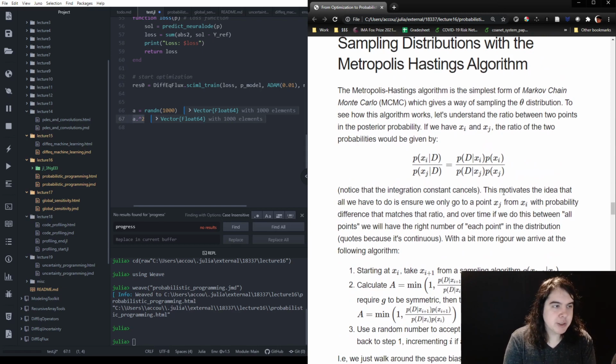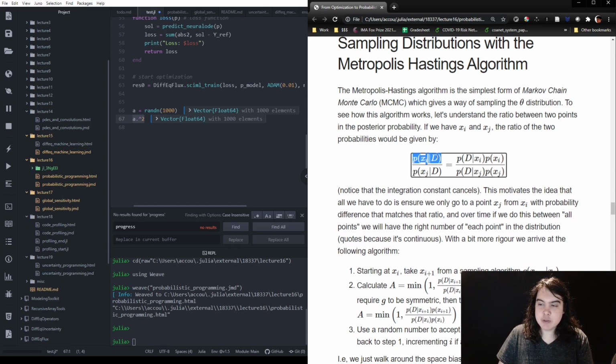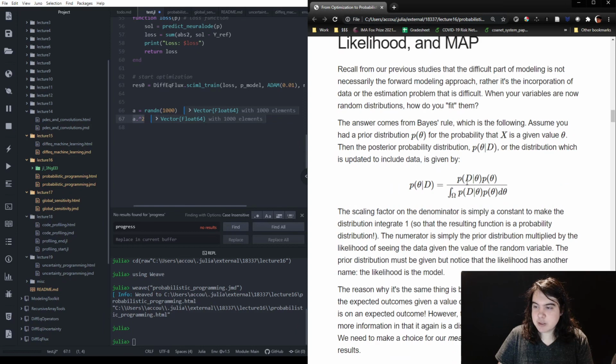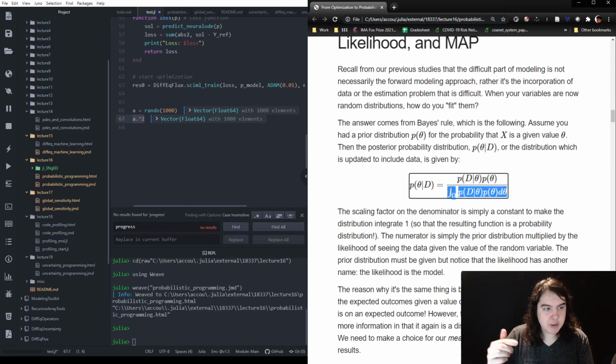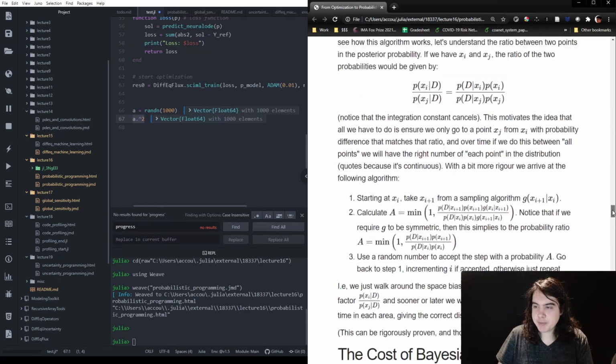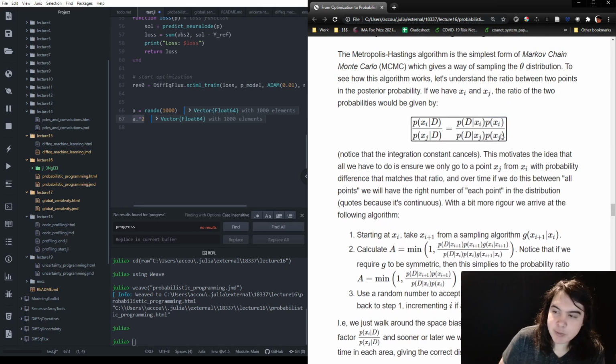There are many different methods for doing this. The simplest one is the Metropolis-Hastings algorithm, where instead of trying to get the probability directly, we only look at the ratios of probabilities. The ratio of the probability of having parameters x sub i versus the probability of having parameters x sub j is found by dividing those two expressions given by Bayes' rule. What happens to the other term in Bayes' rule? Remember that it's just a scaling factor, and since we divided by the scaling factor twice, the two scaling factors cancel each other out. So the ratio of the probability of these thetas given the data is essentially the ratio of the multiplications between the prior distributions and the likelihood distributions.